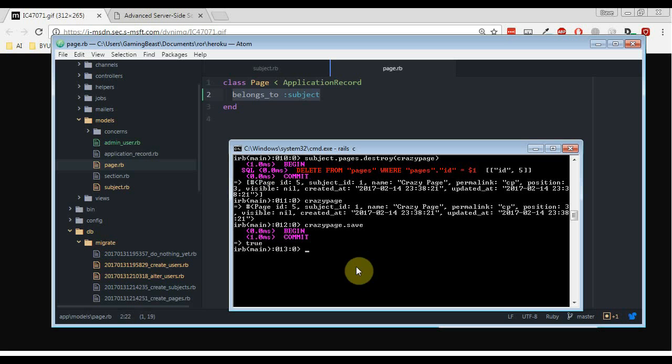Or when you create the new page, when I said crazy_page equals Page.new, you would just need to define a subject ID. Because when you define the subject ID, that attaches it to a subject. Okay. So if I were to do that, it would assign it to the subject with the ID of 4.